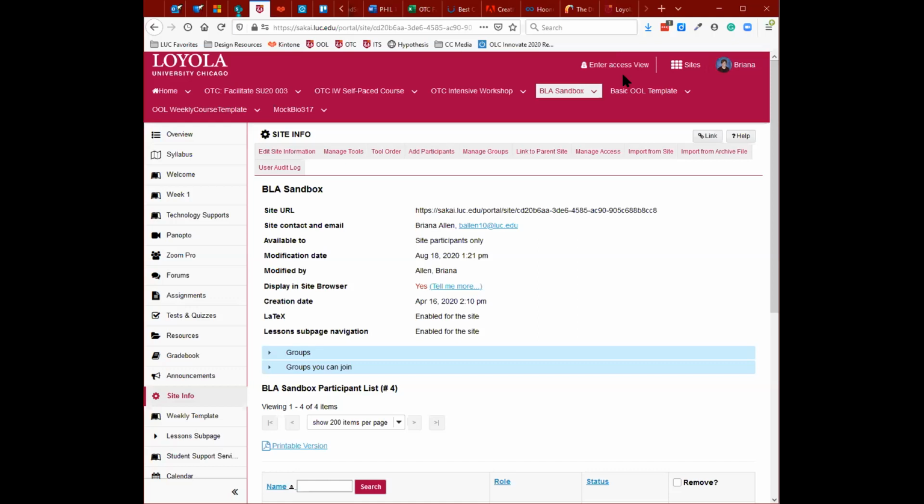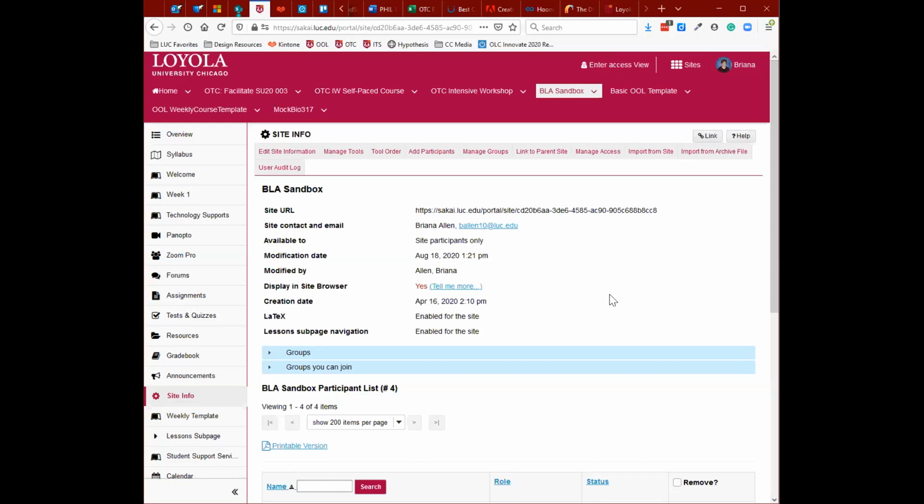It gives you a general idea of what students will see. There are a few small areas where it won't necessarily give you the exact same view, but it gives you a pretty good sense of what students will see. And it's really helpful if you have materials or assignments that haven't been released yet. You'll see that students will not be able to view them when you switch into Access View.